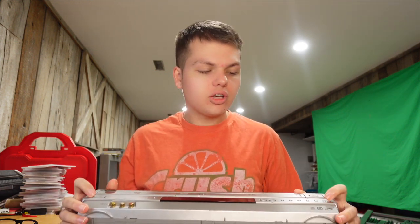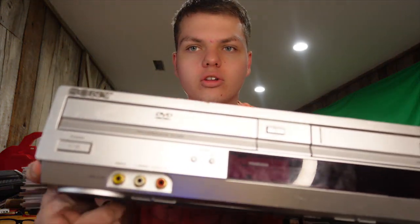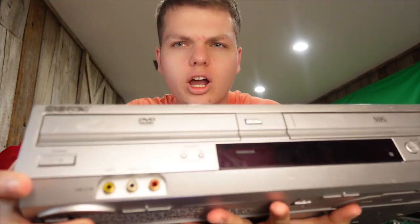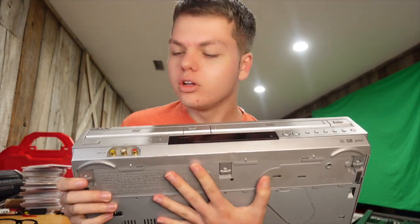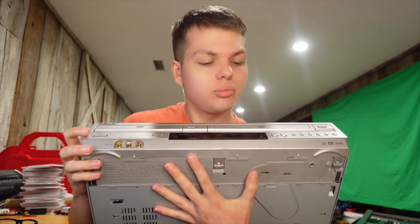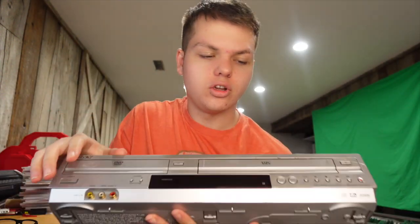And it's really nice because it's getting hard to find VHS players or VCRs that really work still. The DVD part is right there, and there's a composite input on the front, and there's also the eject button. And I don't know what this necessarily is. Is this a tracking plus and minus symbol? I don't really know what that is. So yeah, there's the DVD portion and the VHS portion, you can actually switch between DVD and video. They call it video here.